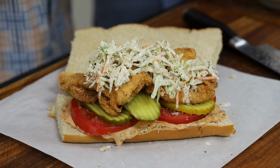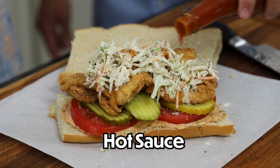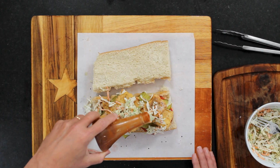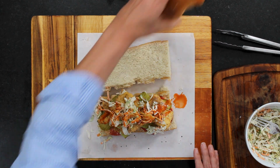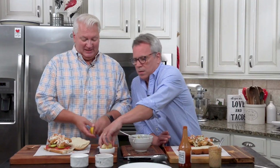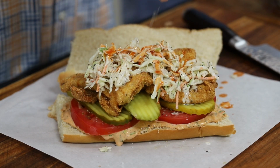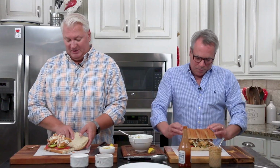All right. Now we love any kind of Louisiana hot sauce style that you got. We love Crystal. Or Louisiana, actually Crystal, I think. Tabasco's great. They're all from Louisiana. And you need a little citrus. Yes, Chris. Oh, it all comes together. I'm dying. I know, the smell already. Now, are you going to cut that in half? Yes, yes. I think we need a forklift.